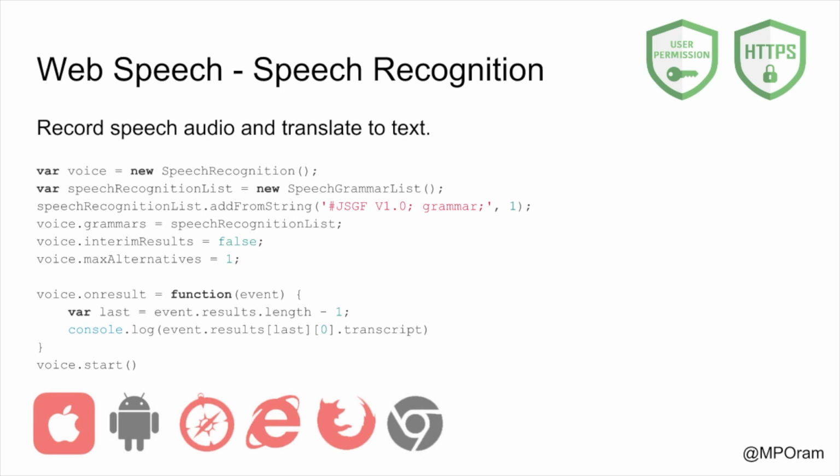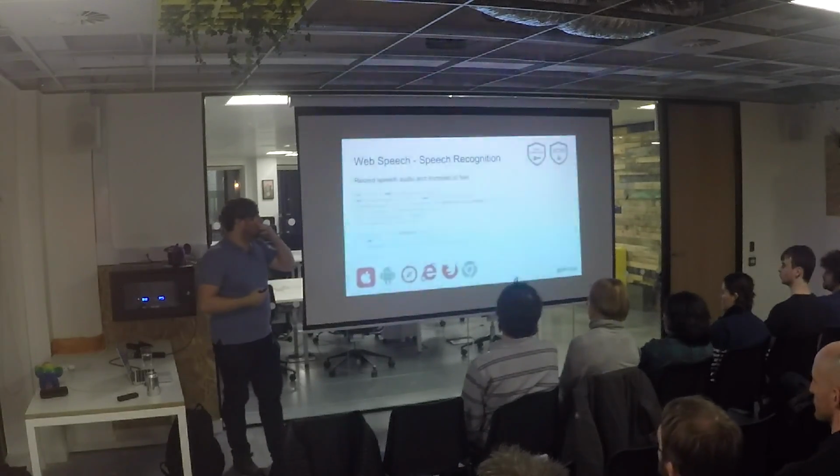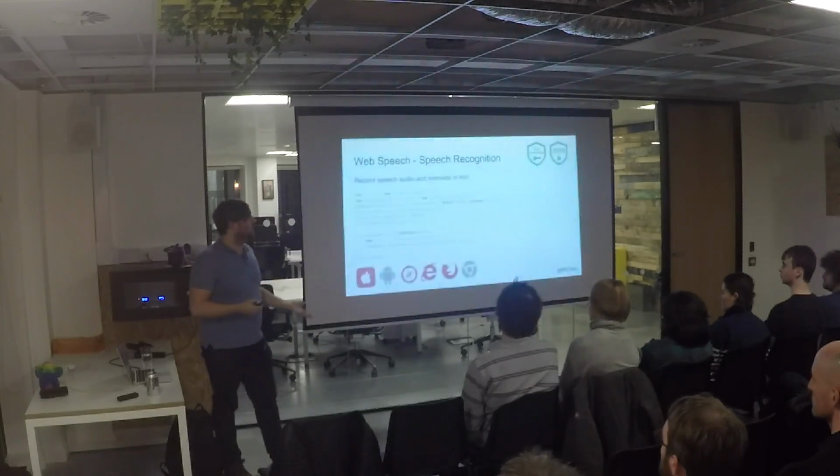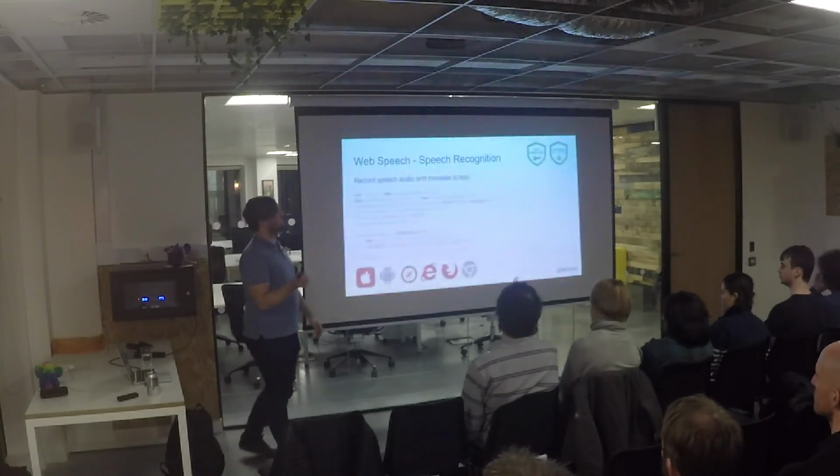So this is speech recognition. We can turn the microphone on any device and just listen, and the first thing it will do is send all the data to Google, and then once it's done that, it will try and figure out what they said. It effectively does speech to text for you. So you can figure out what people are saying via their device, at any point, and then just send it back, which is what we're going to do.